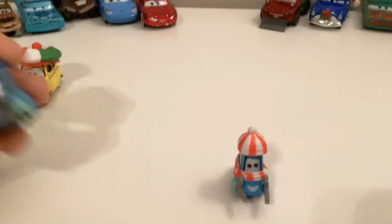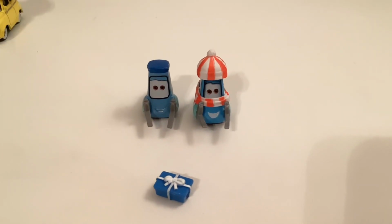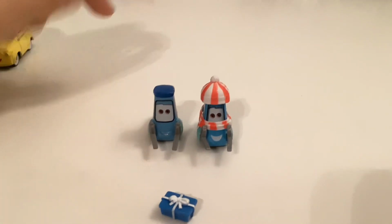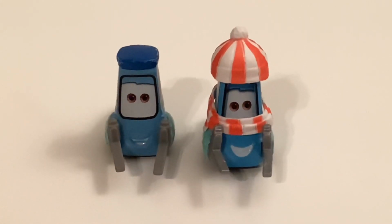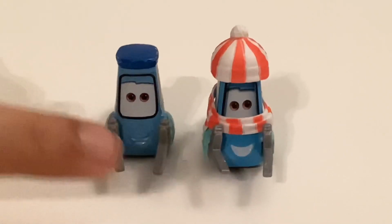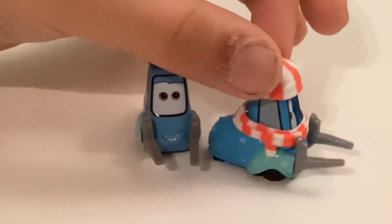Now we have to compare the Christmas Guido with the regular version. And here's the presents. Their eyes are pretty much the same, a little bit different. Obviously, this is the Christmas Guido, which for some reason has its eyes pushed in. The mouth looks bigger on the Christmas one, and it's completely white, whereas on this one there's a little blue line between, because here it's just one big piece. And obviously he's got the scarf, the forks, and the hat.